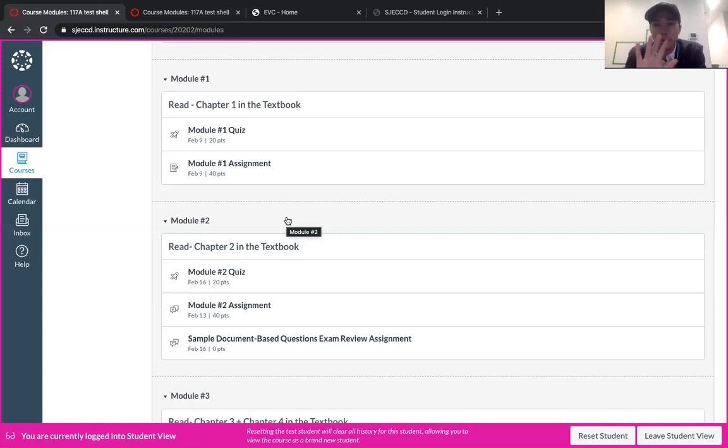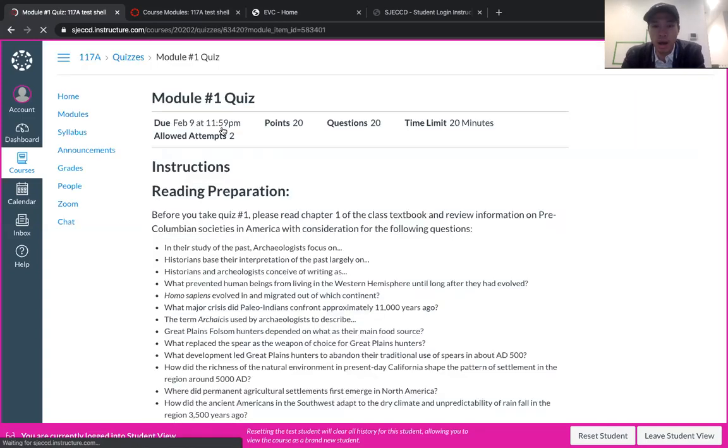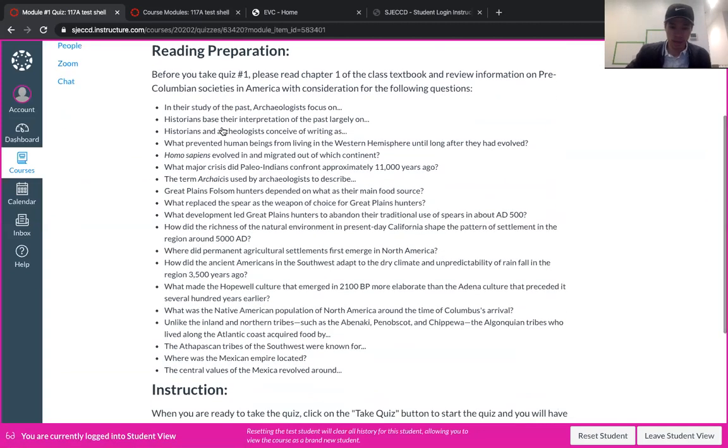Now, how I would approach this assignment. Before you do the reading, what I recommend is go to the module quiz page first. There you'll see the questions that are going to be on your quiz. You don't know the answers you get to choose from, but this gives you an idea of the type of questions. Literally, it's the exact questions that you're going to be answering.